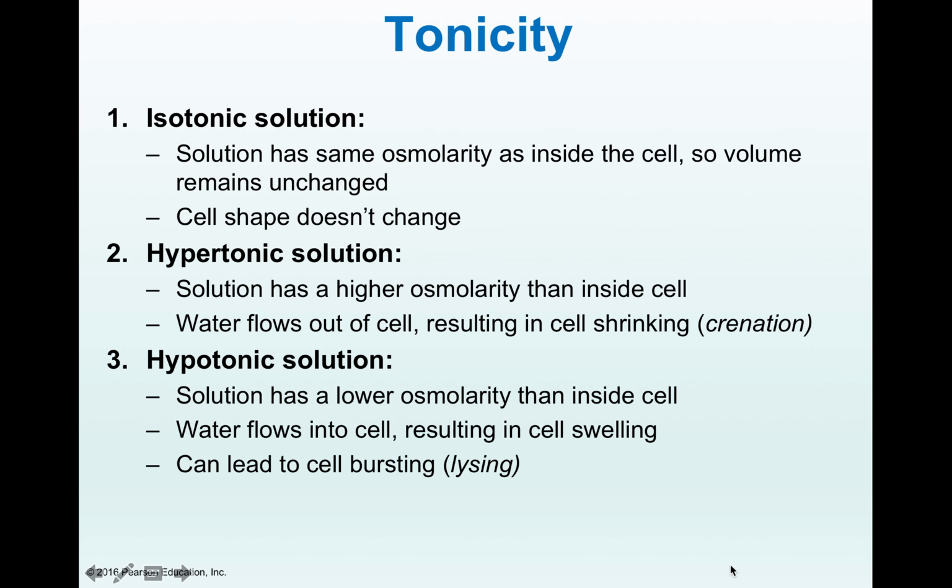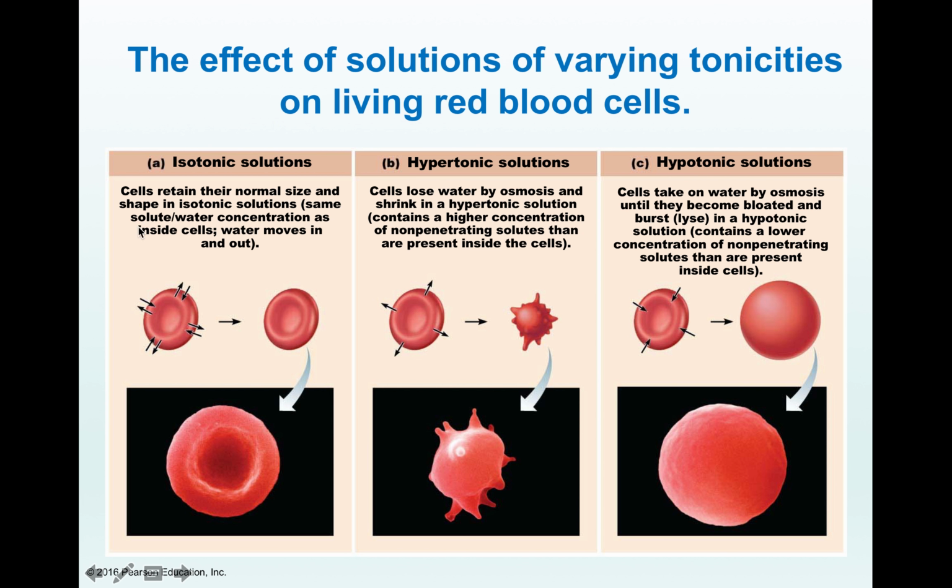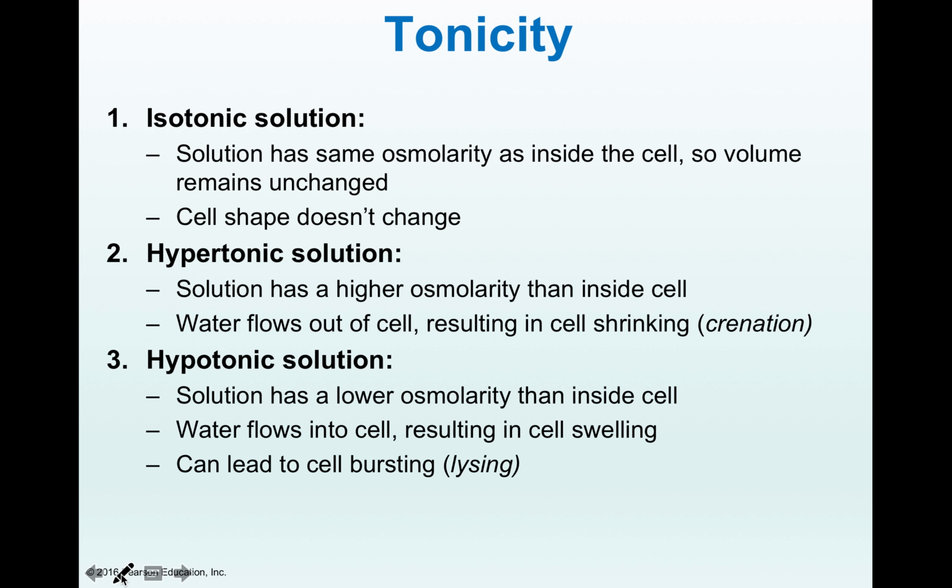So, the word isotonic. Starting with the concept of isotonic: the solution has the same osmolarity as inside the cell, so the volume remains unchanged. So let's draw this out. Let's say I have a solution. This is my cell inside of it, and I'm just going to give it a number. The number is in milliosmolarity units, so concentration basically. So I have 100 there and 100 here.